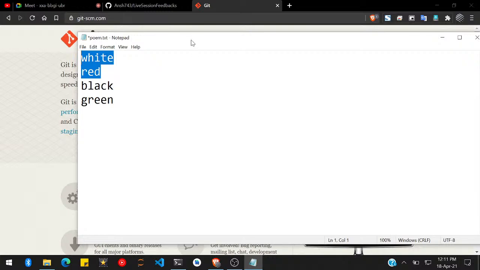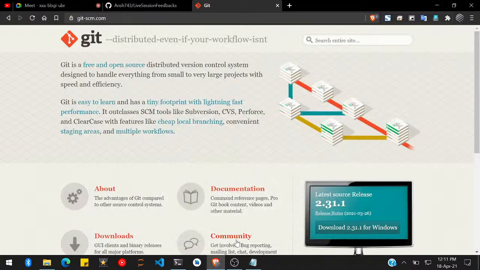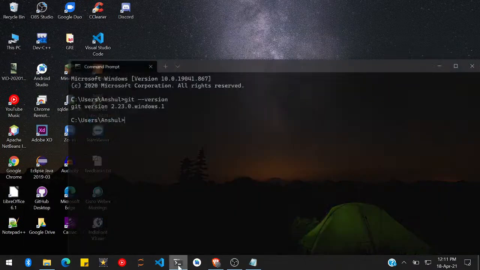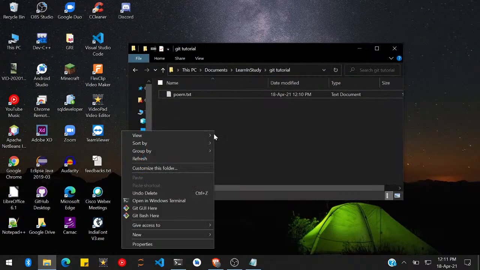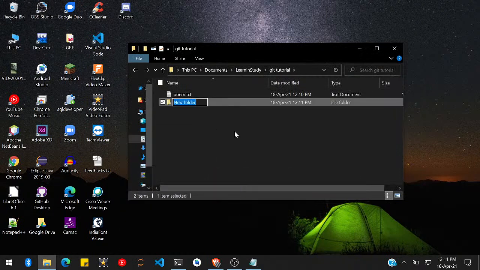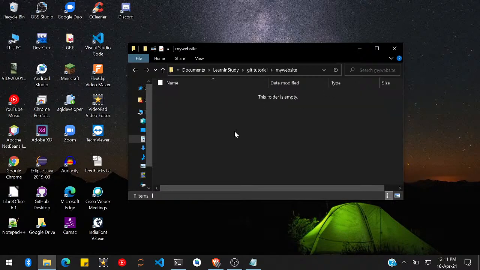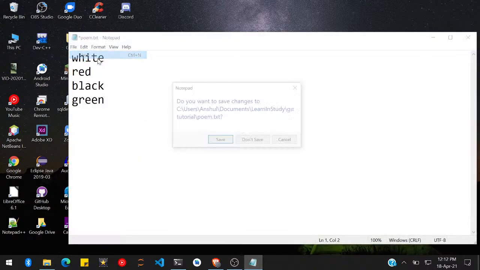So let us check how we use Git. Let us now make a simple website. I'll make a project folder here, and I'll call it my website. In this project, we'll make an HTML file. So let us start by creating a new file.